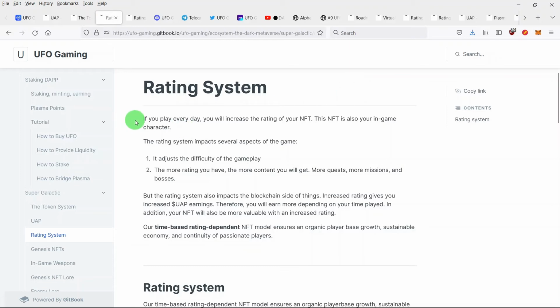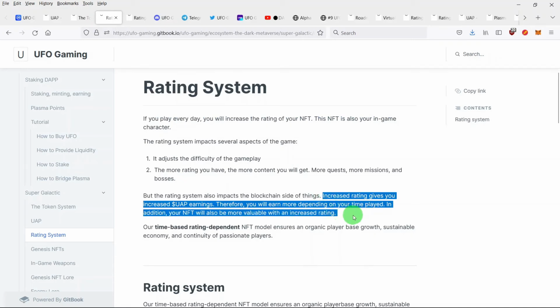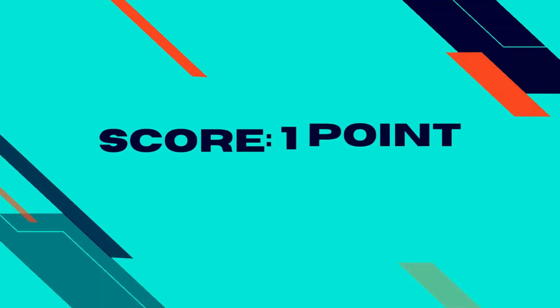If you play every day, you will increase the rating of your NFT. This NFT is also your in-game character. Increased rating gives you increased UAP earnings. Therefore, you will earn more depending on your time played. In addition, your NFT will also be more valuable with an increased rating. So we can conclude that the game will be a play-to-earn game. We give this topic 1 point. Score, 1 point.